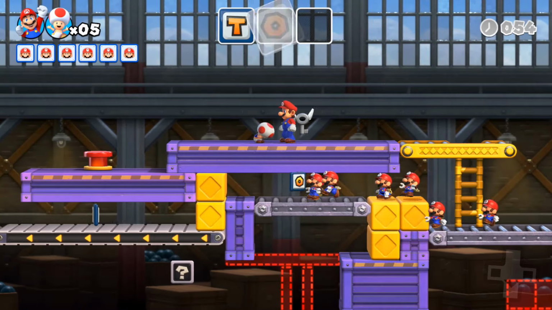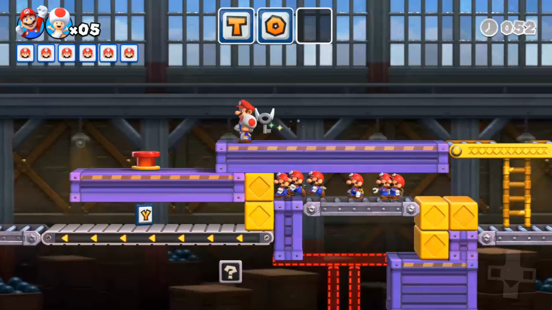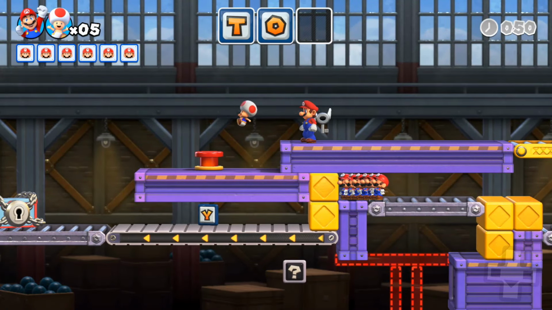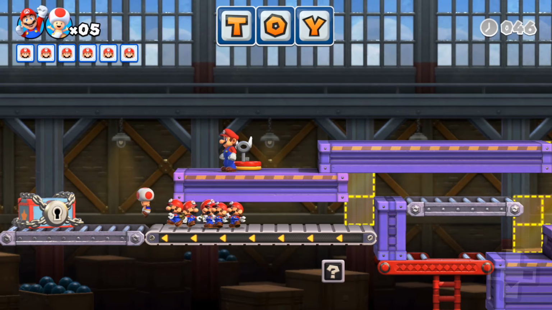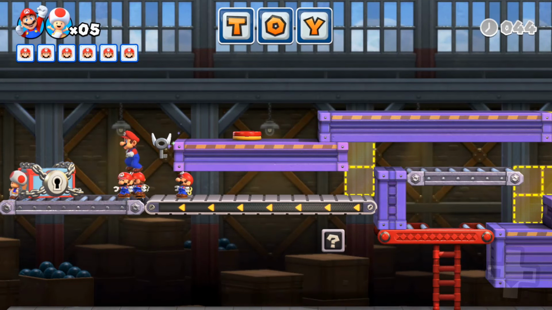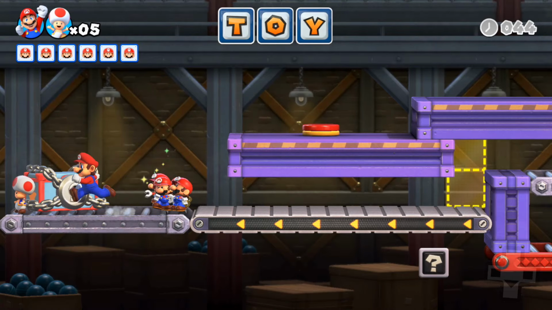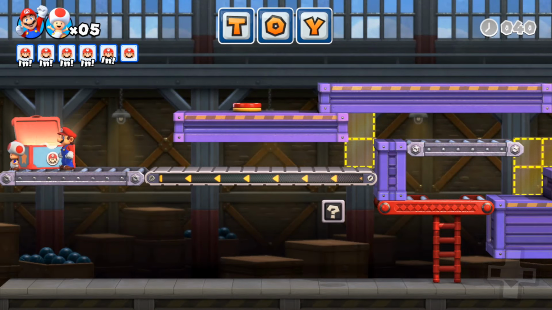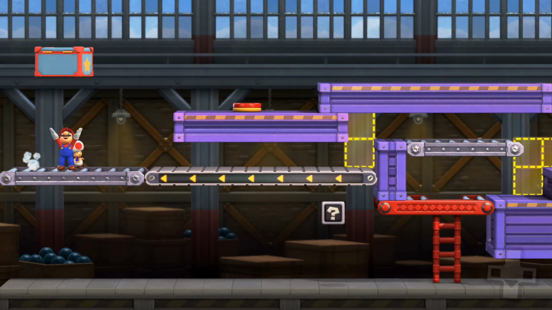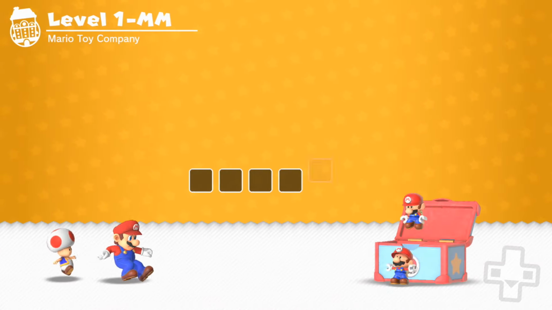But there's a letter there. Oh, they're gonna get them, yeah. Nice. That was pretty slick. I quite enjoyed that one. We get to keep them in the little treasure box. Or toy box.